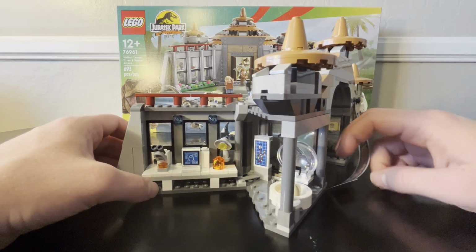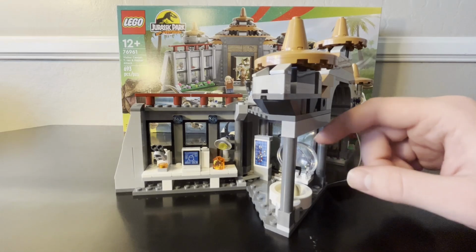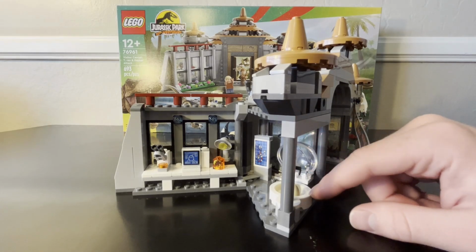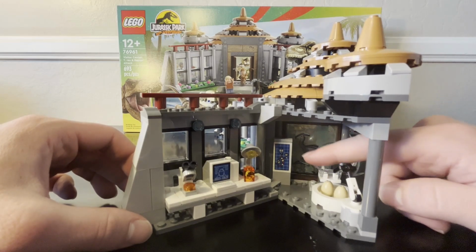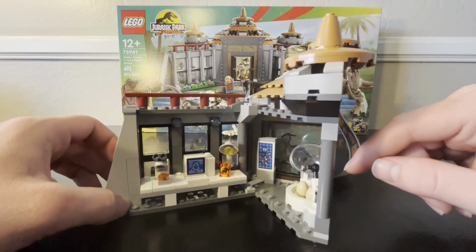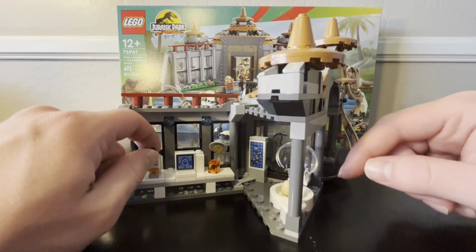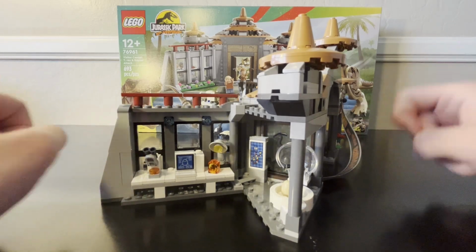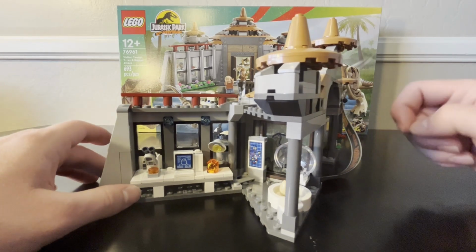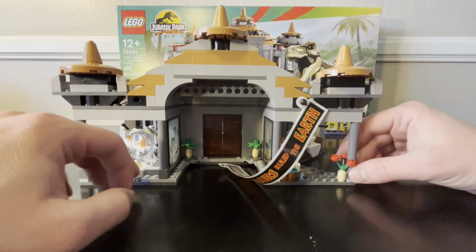Okay, sorry. The lab in that set was absolutely fantastic and looked way better than this one. I mean, it's got the little robot arm. I guess that's neat. It's got a Mr. DNA on a screen for some reason. The amber brick is pretty nice. The computer looks nice. Microscope looks nice, but it's very small. And the Dominion set had a much cooler lab. There's a door entryway where there's nothing pretty much there.